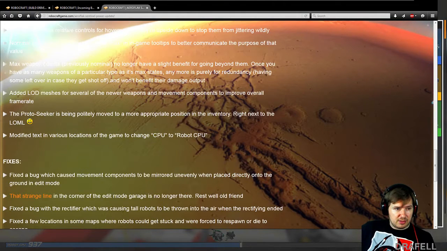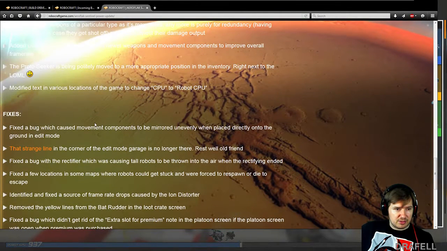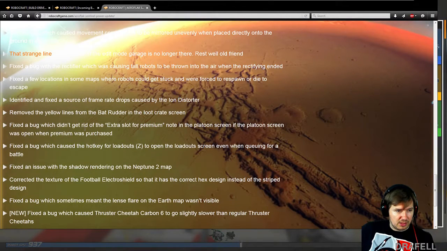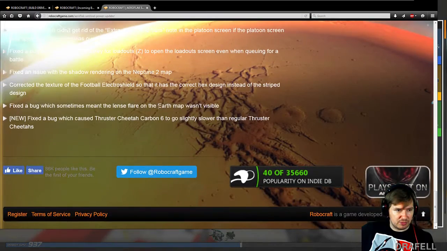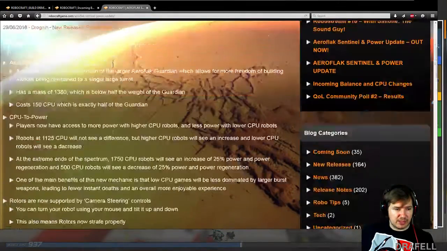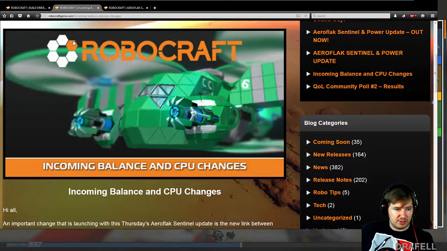And Progress Seekers moved in inventory and some other stuff. And then there's a bunch of bug fixes, which doesn't really matter. I'm not seeing anything here other than frame rate shorts from Iron Distorter and some other stuff. That's it for the patch notes. And now the next section.